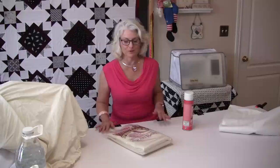Now to start with, I have a very big cutting table — you can use any table with this method. On the top of it I have clipped a piece of flannel. It's an old flannel sheet and it's been in the wash a hundred times, so it's all good to use.